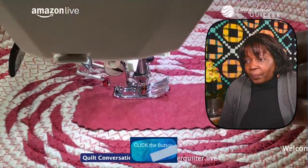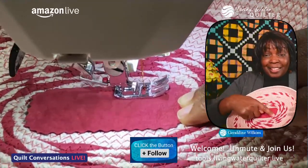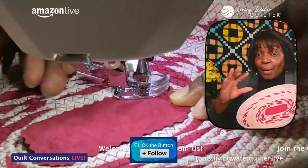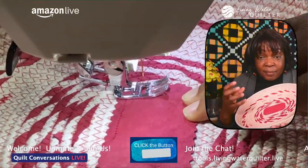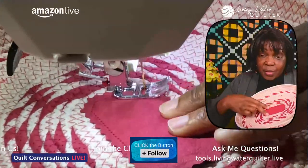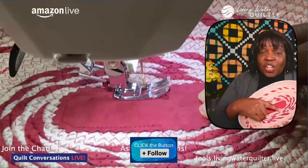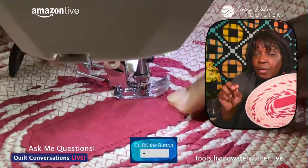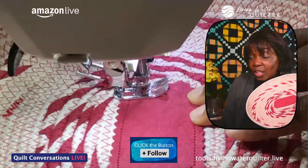Here we go. So basically, you're going to cut the shape based on the basket shape. Round, oval, something in between. Because every single basket is going to be unique. And you will maybe do a paper template first to make sure it's the right shape. And when you're stitching Kraft-Tex, you need to have a longer stitch length, like 3.0 or higher. Anything smaller.